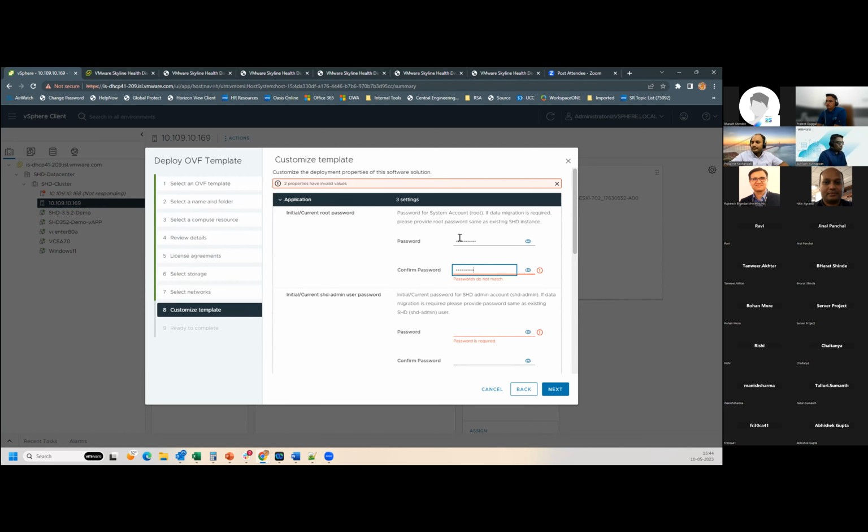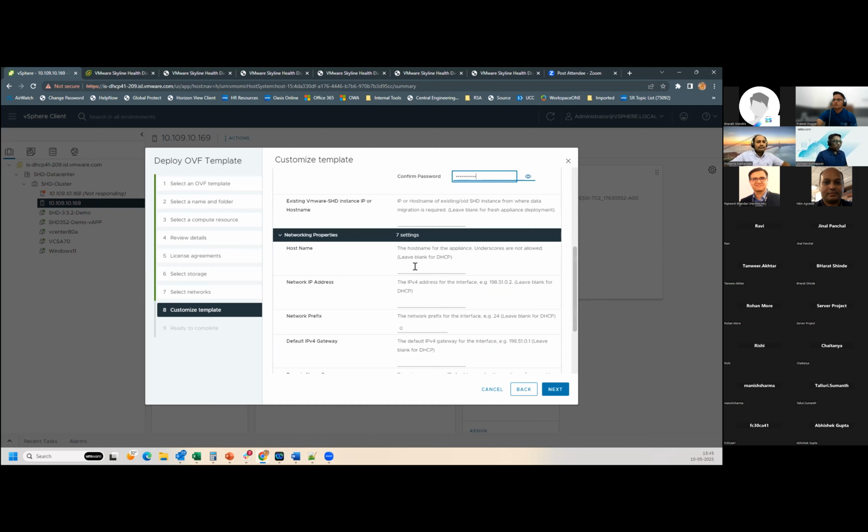When you deploy SSD, it gets deployed as an appliance, but you have a Photon OS running at the back end and the SSD script running on the front. That's how it is packaged. You enter the password for Photon OS for the first option, and the second one you see is the SSD-admin. This is the standard administrator account that comes when you deploy the SSD appliance for the first time. So it is asking you for that password as well. So you enter this.